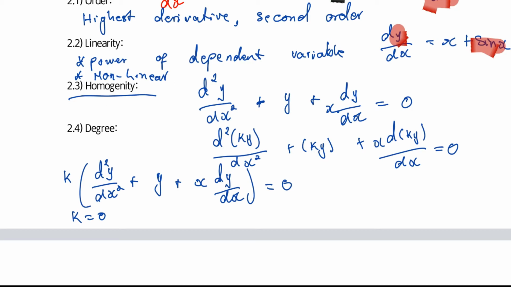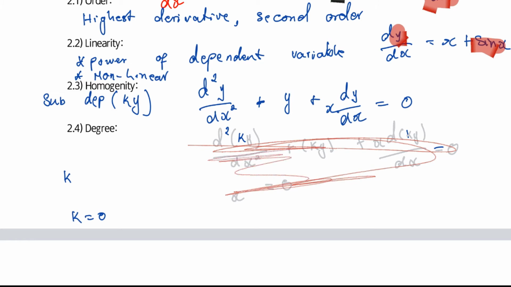So for homogeneity, what you are doing here is you substitute. Let's use the word substitute, multiplication is not good. You substitute the dependent variable by k and the first degree of that dependent variable. The first degree means that what you are substituting by the constant k and y, which is a first prime. So that's why I was saying that's a first degree. Okay, so let's move on to another one.